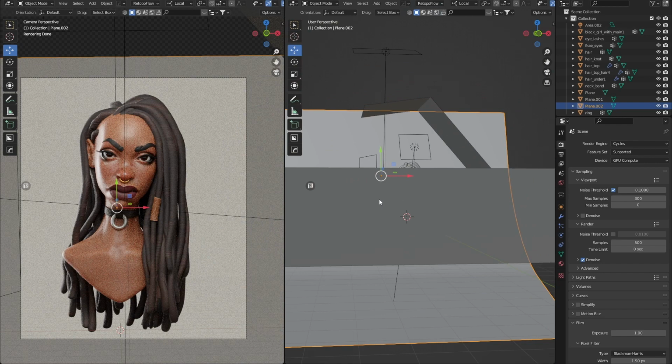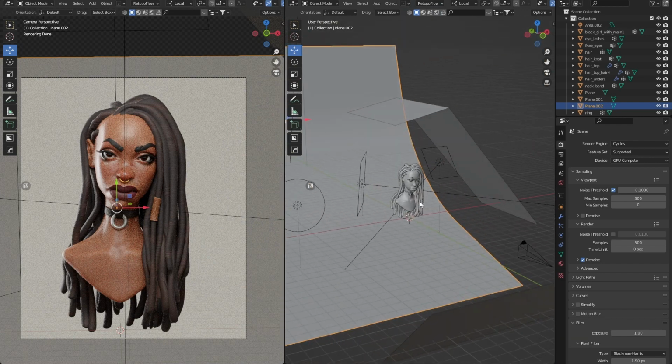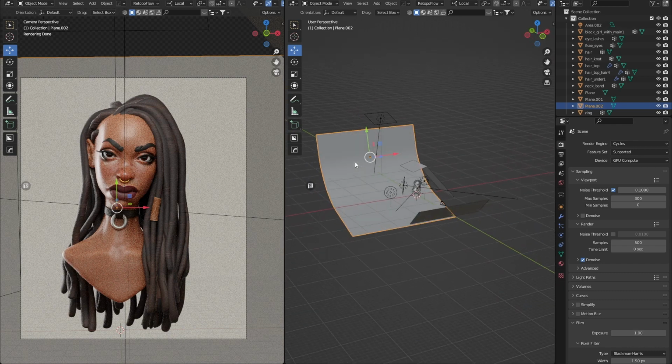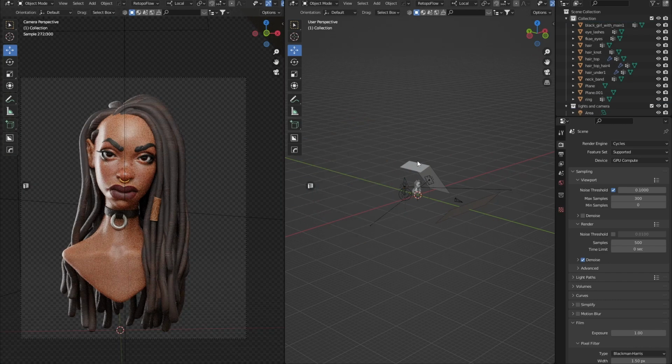So first of all, I just want to show you guys my scene, and it's not really complicated. It's the basic portrait lighting, and I'm just going to start deleting this so that we can start from scratch, and hopefully we're going to get something way better than what I show you guys here. So I'll start deleting some stuff.